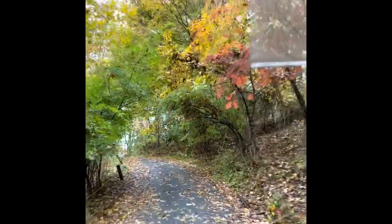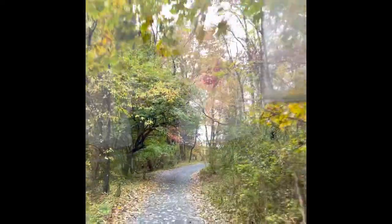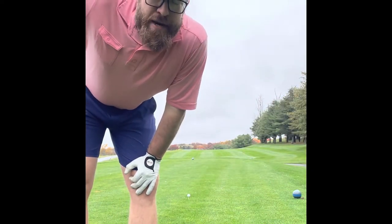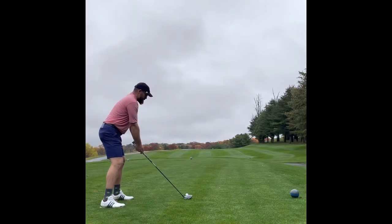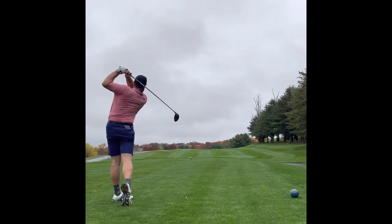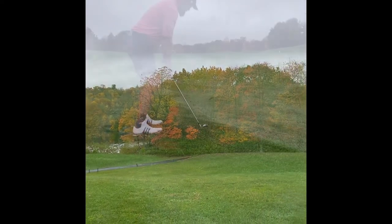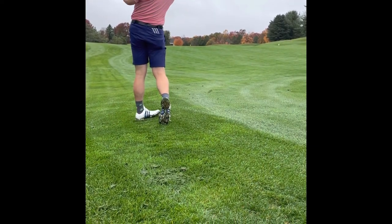Fall. Oh my goodness. If you're not fortunate enough to live somewhere where there is a fall, you're missing out. Can we just take a moment to appreciate how beautiful fall is in Pennsylvania? Par 5 here — put a good swing on it. Took a lot of video, a lot of B-roll they say, of the scenery.